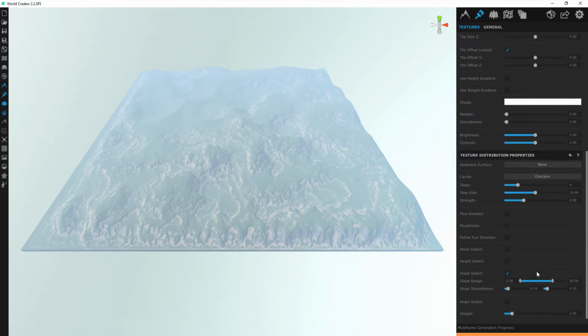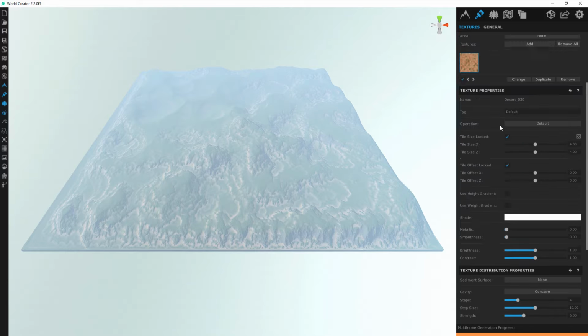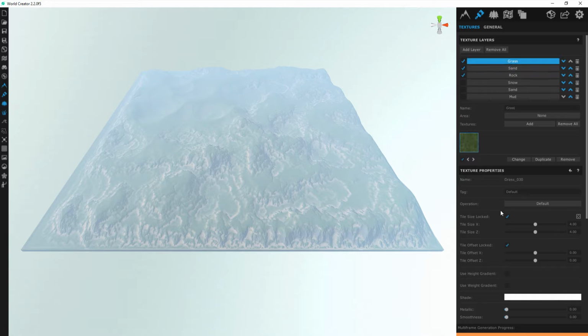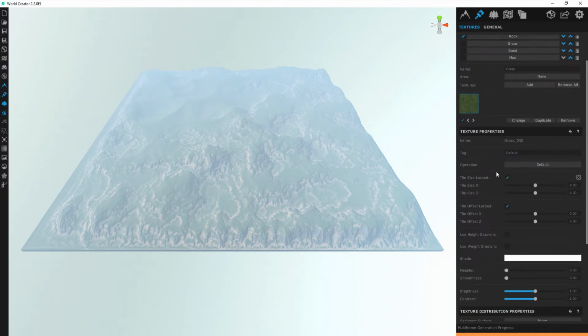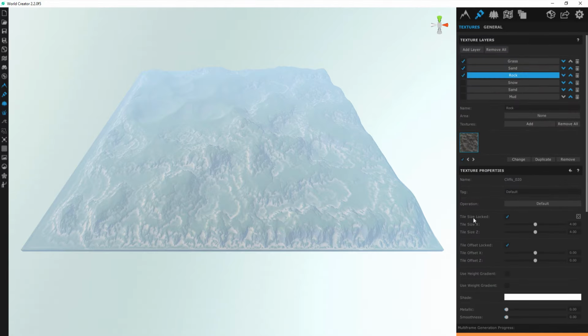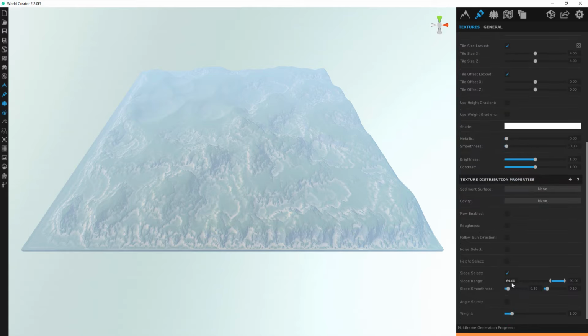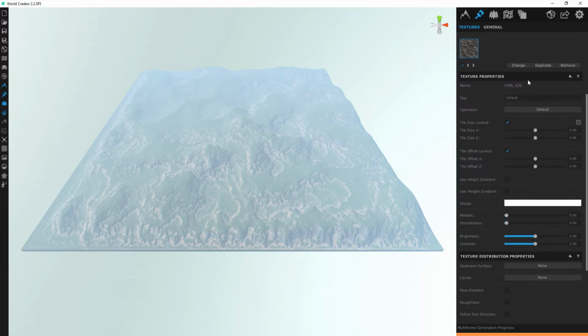The sand uses a slope between 0 and 65, but it has a cavity of concave, and then the grass is the default, so it'll be everywhere, and then the rock should be slope from 64 to 90 degrees.